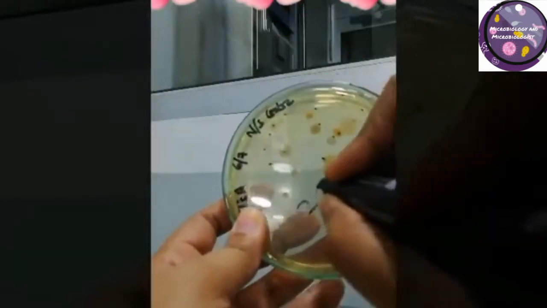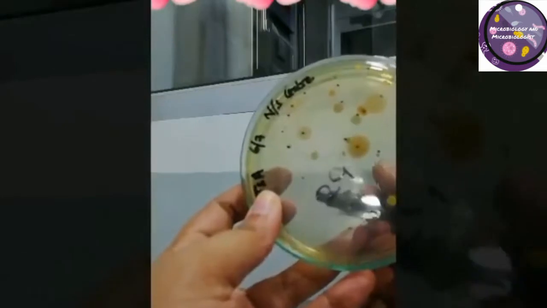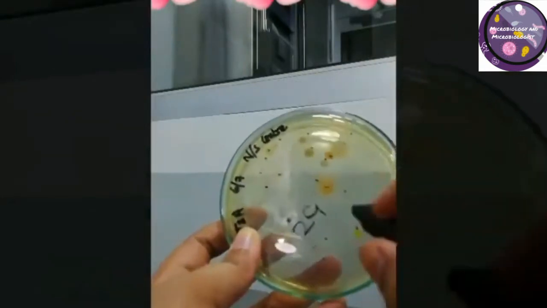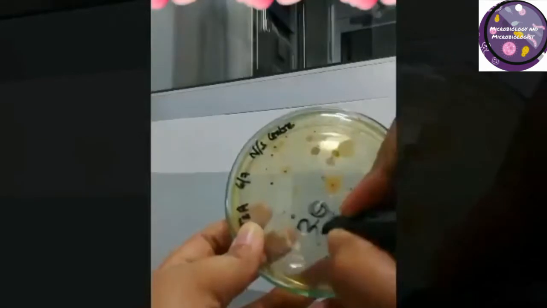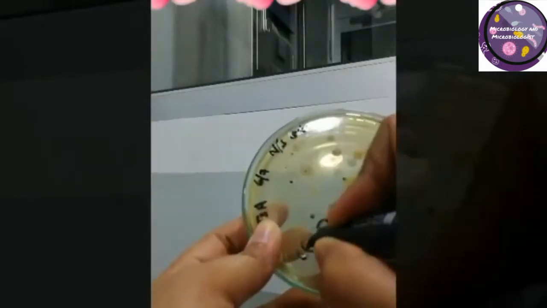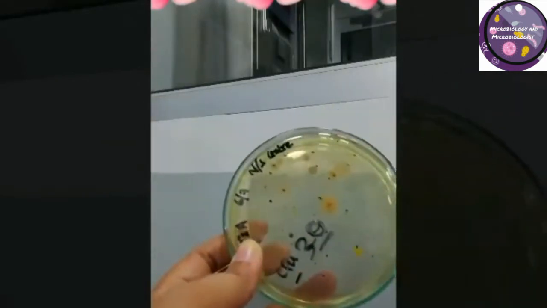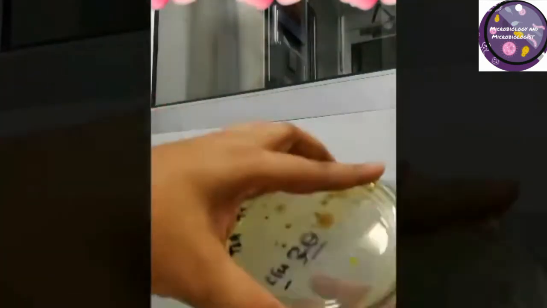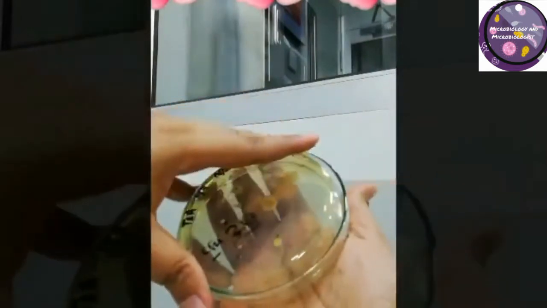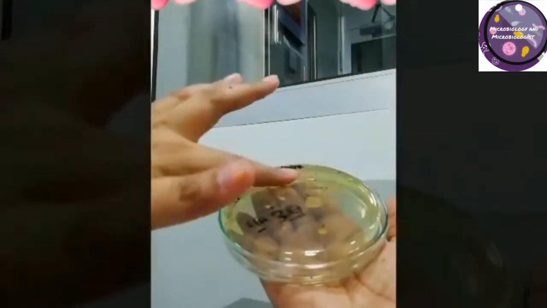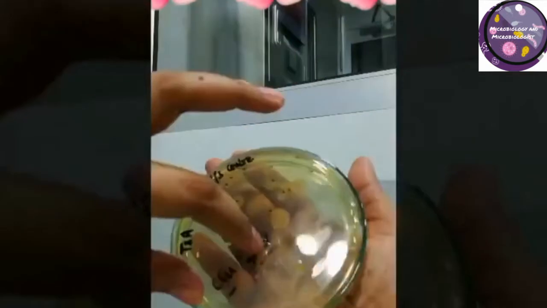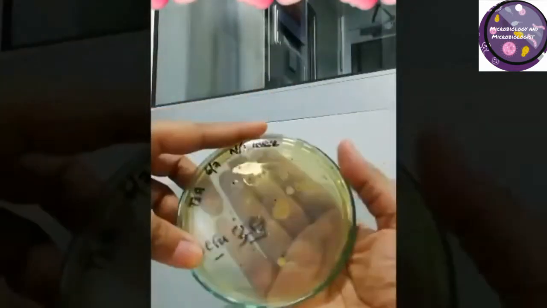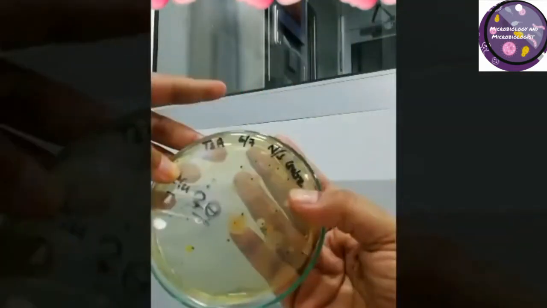So the total colonies are thirty. The complete CFU on this plate is thirty colonies. As you can see, I can put my hands to cover these to find out how many colonies are present, because without that I can't see the colonies properly. That's the method for manual counting of plates when exposed.